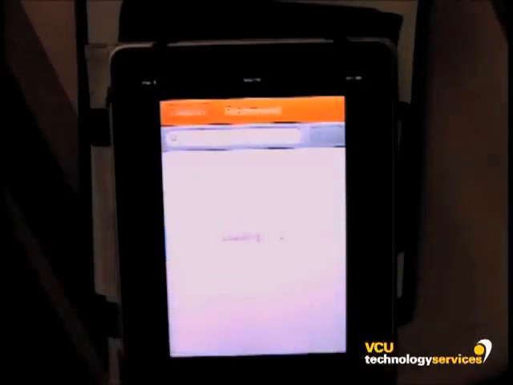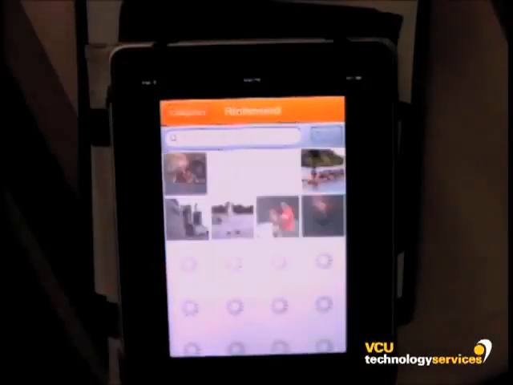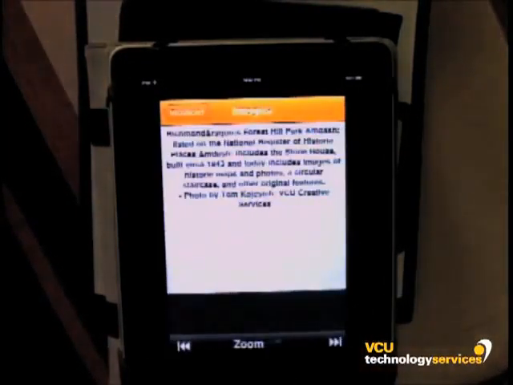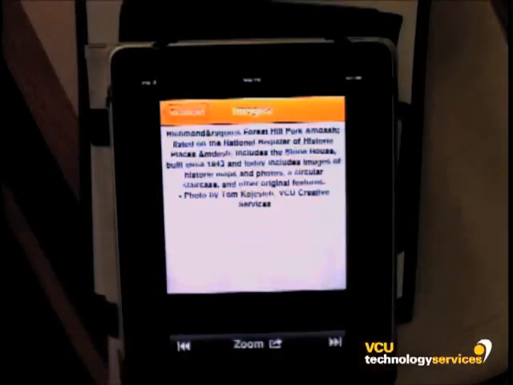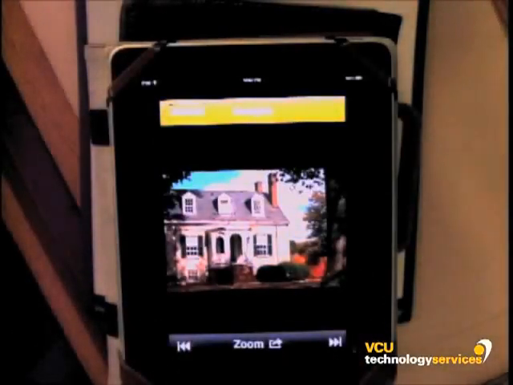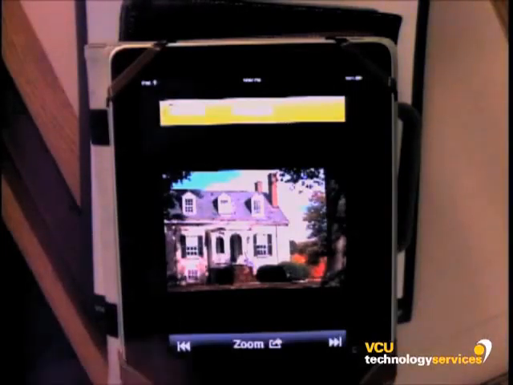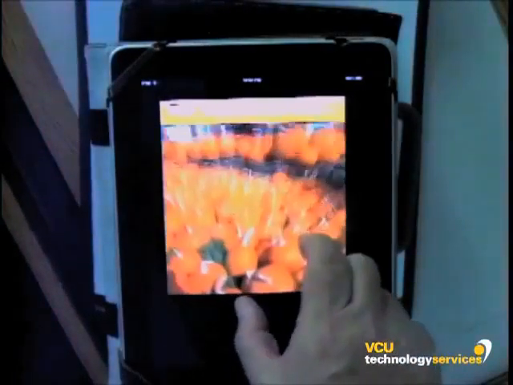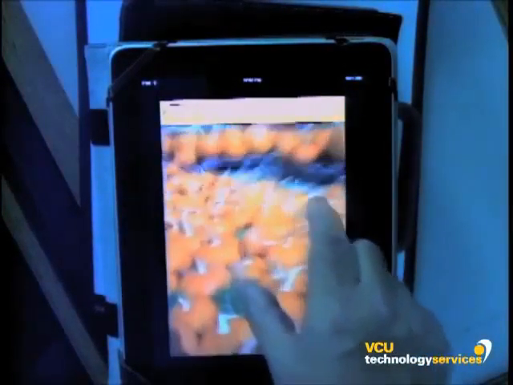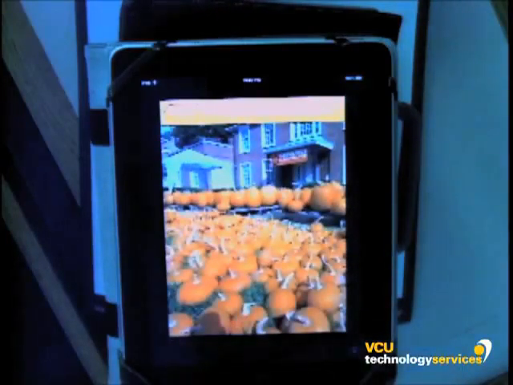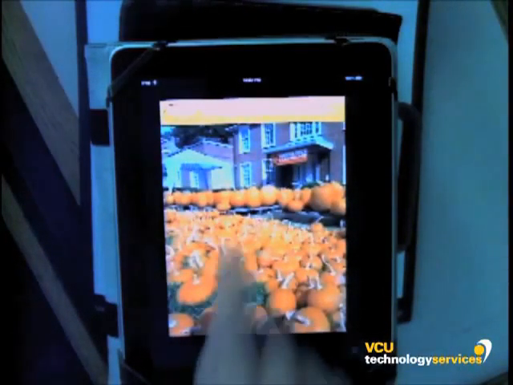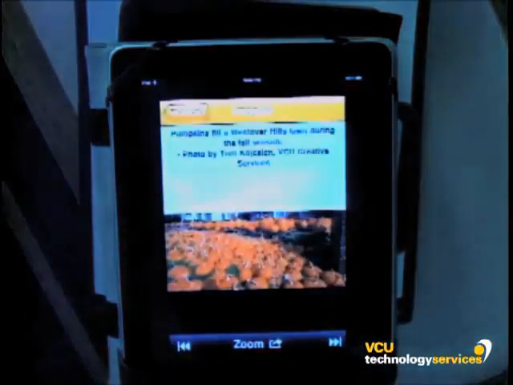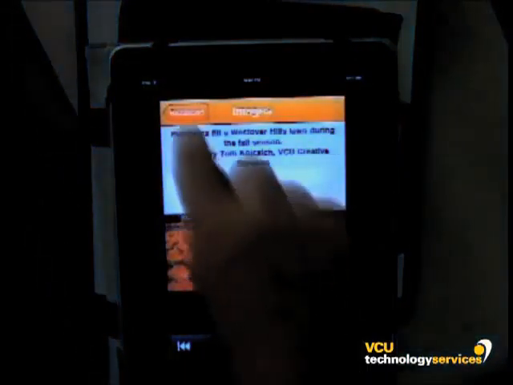And if you click on Richmond, it gives you a complete view of them. If you're interested in that one, it brings it up. And now the one thing I've asked them is, can we not have the caption come up till afterwards? But then you can just flick through them. You can zoom in. So if you really want to see those pumpkins, I have purchased pumpkins from there before. So it's that time of year. So you can do all kinds of things. Then if you want to read the caption, I guess you've got to get back out and read the caption on the story. So it's really neat.